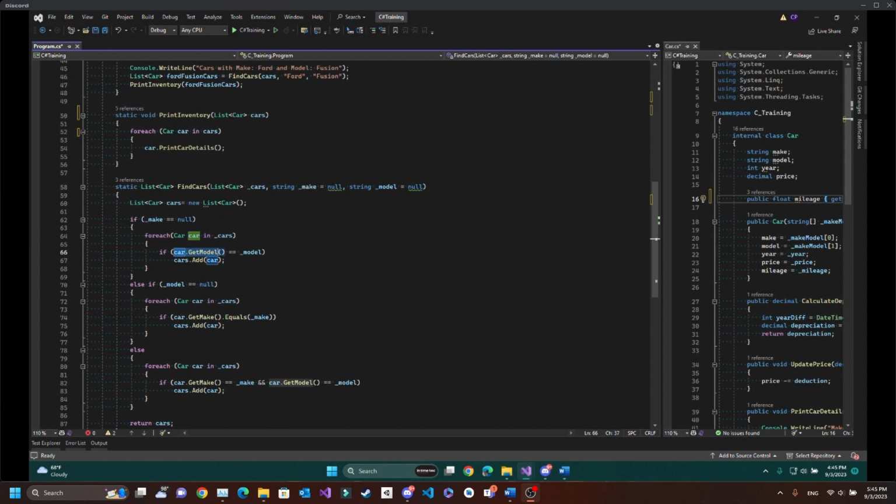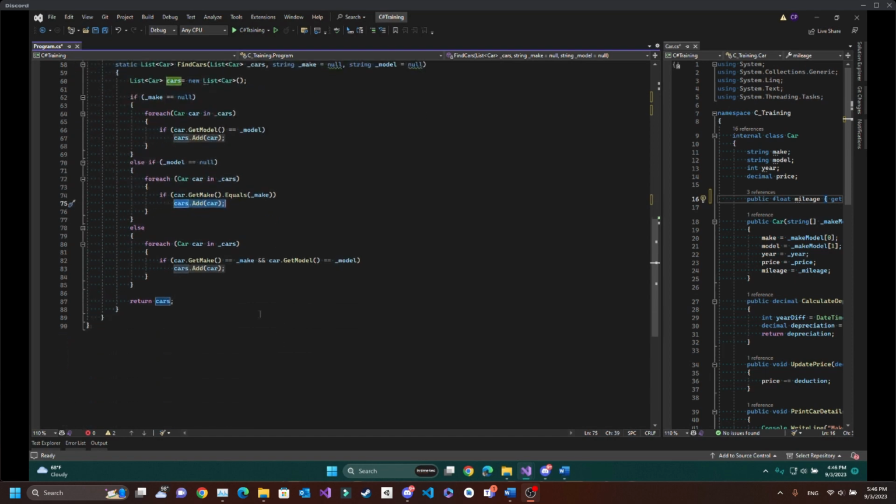If car model is equal to the model that was passed in, then hey, we need to add that car. If car make equals the make that was passed in, then we need to add that car. There are several different logical operators that you can add in an if statement.